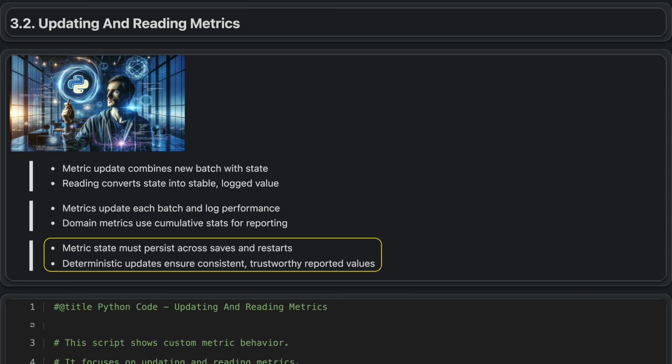This is especially critical in long-running tasks, such as autonomous driving, where metrics that track critical failures must continue accurately after a restart. To achieve this, the metric's update logic must be deterministic, and the relationship between its stored state and reported value must remain stable, so it integrates reliably with experiment tracking and deployment monitoring workflows.